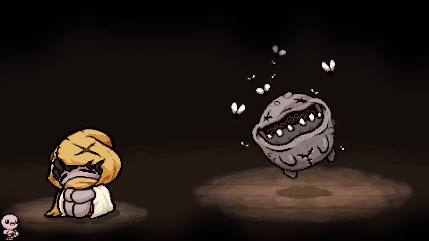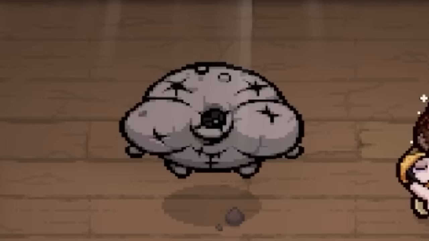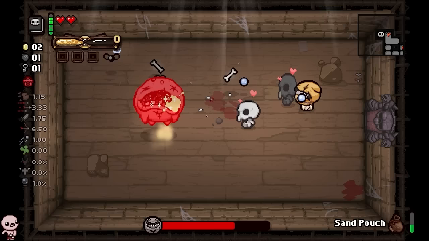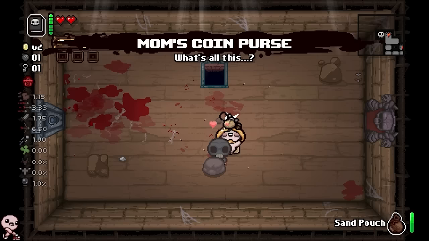Does the sand pouch somnolence work on a boss? And if it does, this is incredible, because it's Duke of Flies. We can farm like crazy, I think. It does. Let's have a Duke... No, dudes! My bonies are way too powerful. They chunked his health. Duke Fly stood no chance. Okay, that's fine. We can get more charges later.